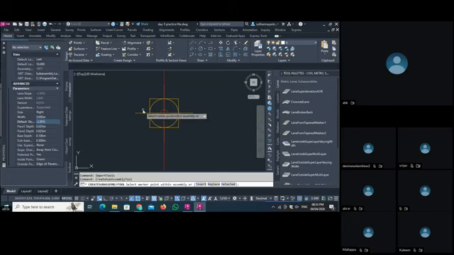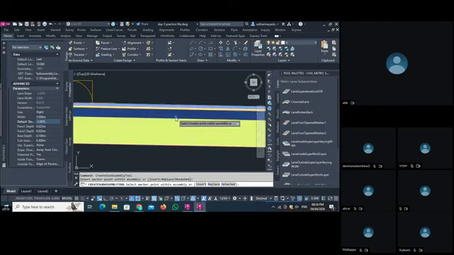Now the slope is okay. Now what I do, I have one square here on the screen, which is a marker point. If I want to place this lane super elevation here, I click in this area, and you can see your lane super elevation here.